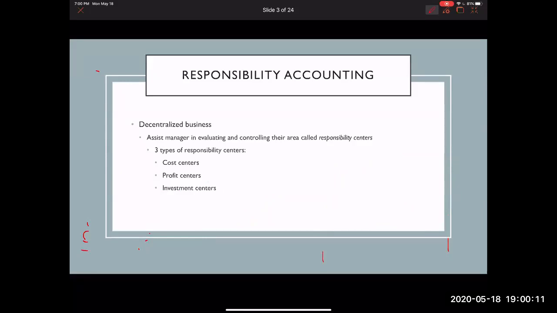All right. So the three different types of responsibility centers are cost centers, profit centers, and investment centers. Each level has a different type of responsibility, and you'll see exactly what I mean in a second. Now, under cost center, as it states, they're only responsible for cost. So think of every single cost you can think of: HR expenses like payroll expenses, property taxes, rent expense, so forth and so on, right? They're only responsible for the cost of that location.